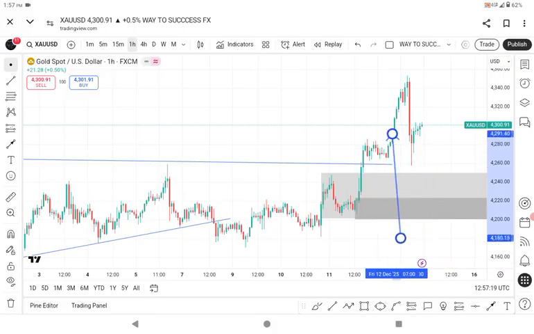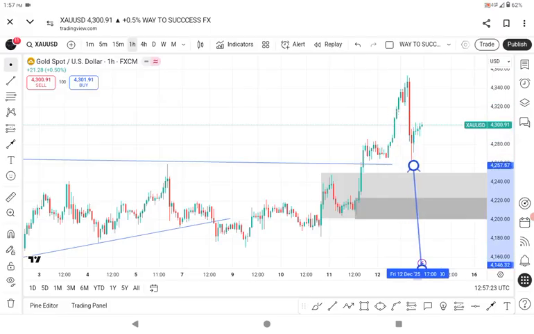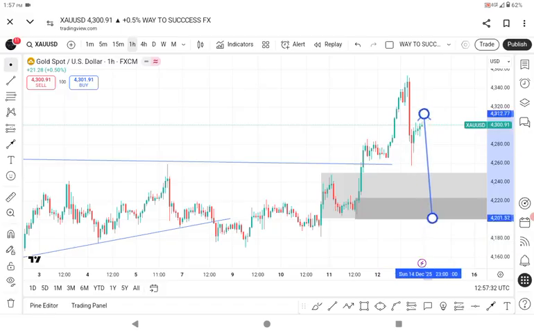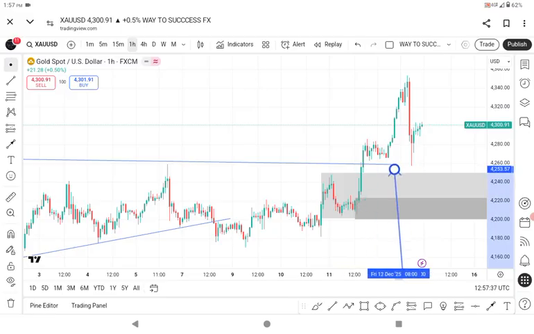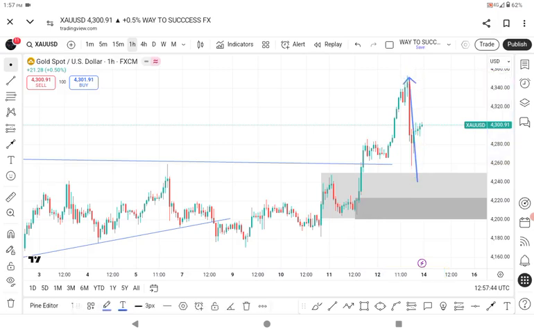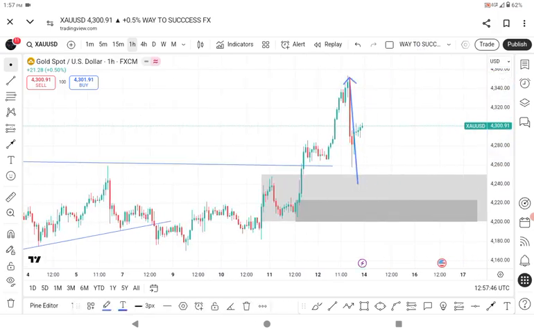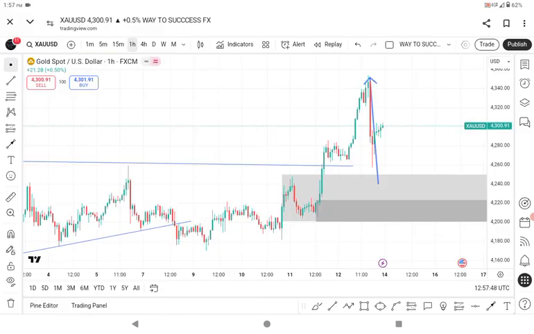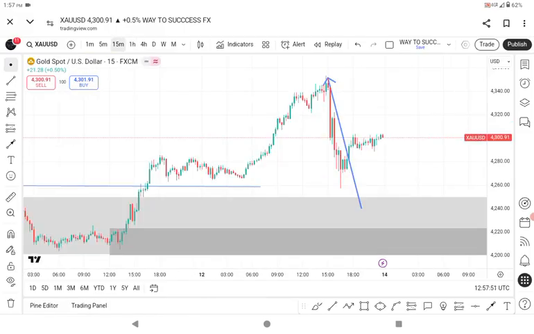So it might happen that when the market closed, this is the last low that was created before the previous week's market closure. So there's probability that the market might come back to this low, taking out this low, and immediately this low is taken out, we are going to start looking for our buy to target the old daily high. So that is the plan on gold going into next week. So let's check the 15 minutes to see what we've got.